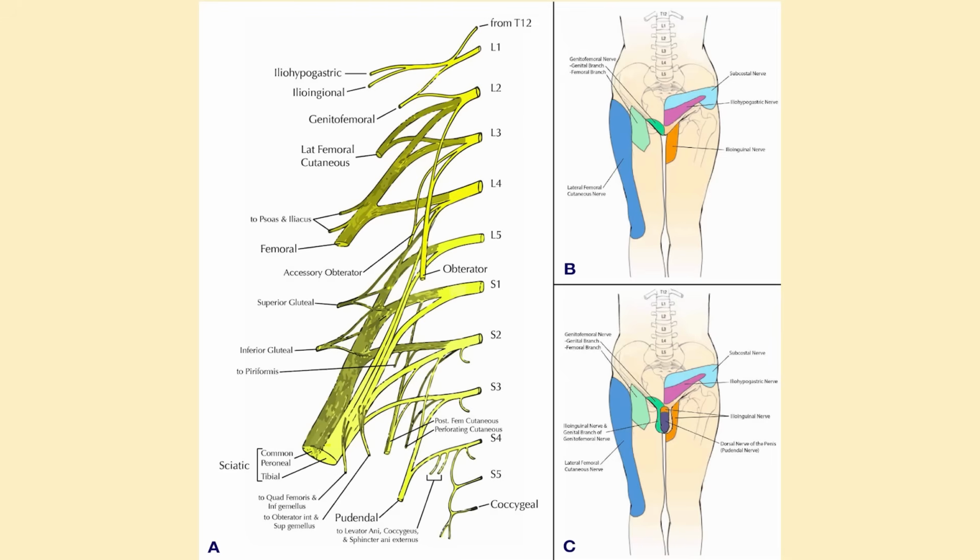Now, the nerves that come out of here: a sciatic nerve, obviously, but we're looking at all of the leg and foot. We're looking at pelvic nerve supply. We're looking at bowel and bladder issues. It comes from T12 all the way down to the coccyx. And that coccyx is a flexible bone attached on the end of the sacrum. So the number of nerves that come out of here is incredible. But also, this gives you a clue to the area of dysfunction. So if you have symptoms along the inner thigh area, you can say, wow, that's going to be from the thoracolumbar junction. Dr. Jacobson is one of the most brilliant docs and was one of my mentors.